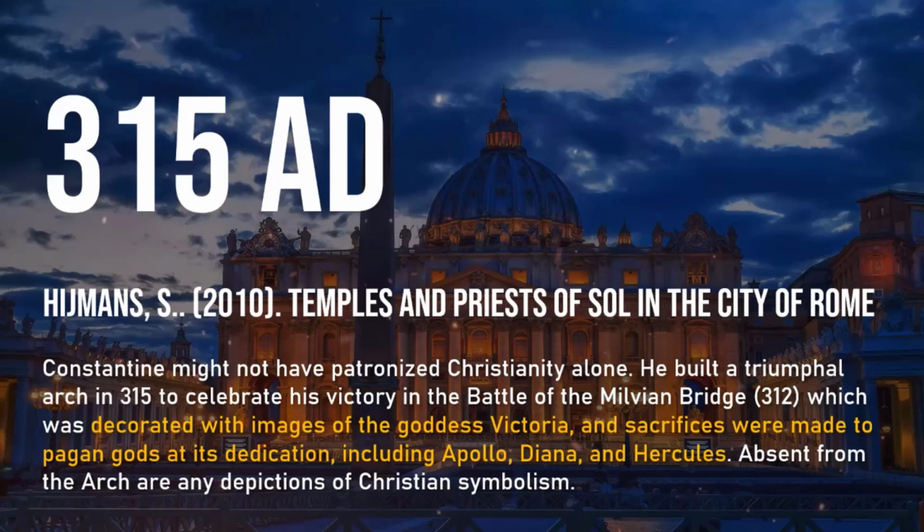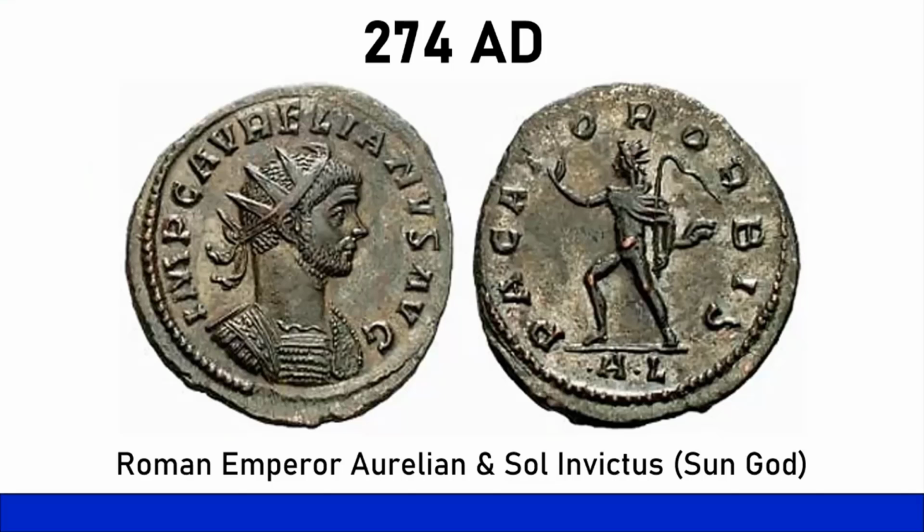Again, and this is speculation, obviously, but it's a pretty good assumption to say that if before Christmas you had people worshiping sun gods, and after Christmas you had people worshiping solar gods, that perhaps what fell in the middle had some influence from solar gods. If we take a look in 274, remember 350 is when Christmas was official, 320 is when the feast was first celebrated. So 274, we see Emperor Aurelian, and then on the other side of the coin, we see Sol Invictus. Sol Invictus, notice he has rays coming off of his head, kind of like the rays of the sun. He's got a little whip in his hand too.